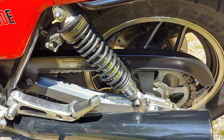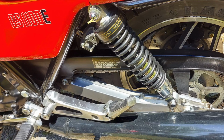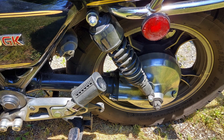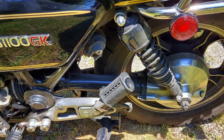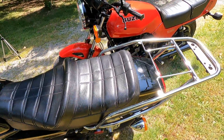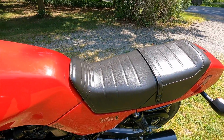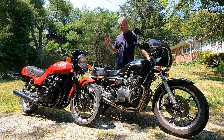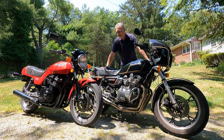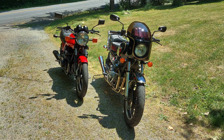The GS1100E has an aluminum swing arm, which was an upgrade, and it is chain drive, while the GS1100G here has a steel tube swing arm with shaft drive. Both bikes have big, well padded, wide, comfortable seats, and the ergonomics on both were such that you could ride to the track, ride across country, or ride on tight back roads, and they excelled in all of those areas. They were really good bikes all around.